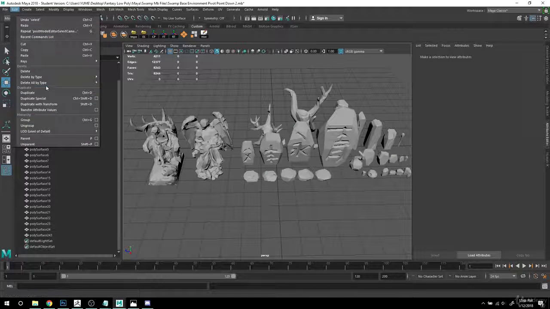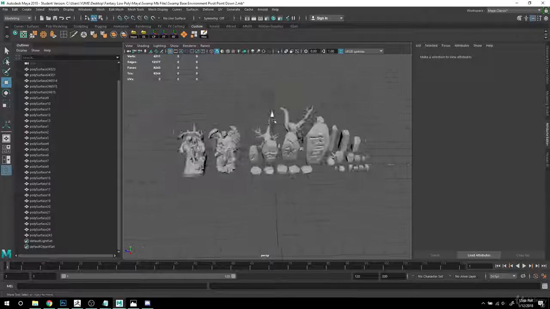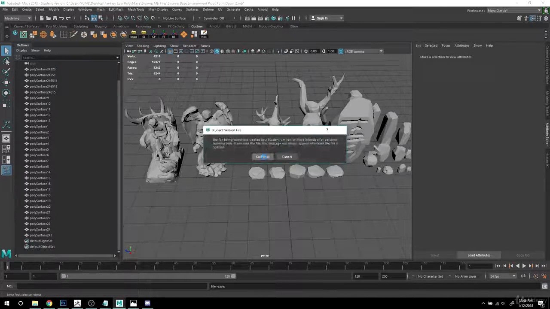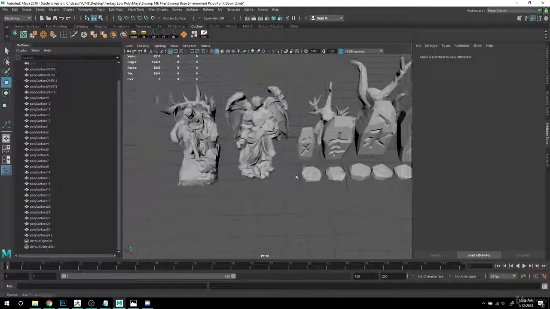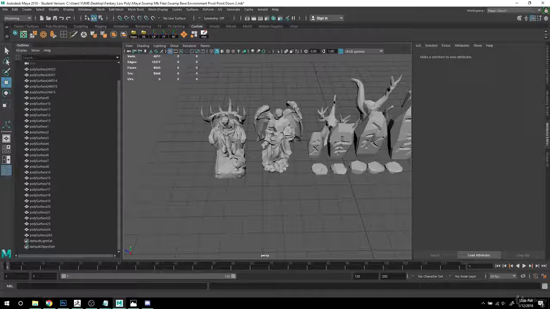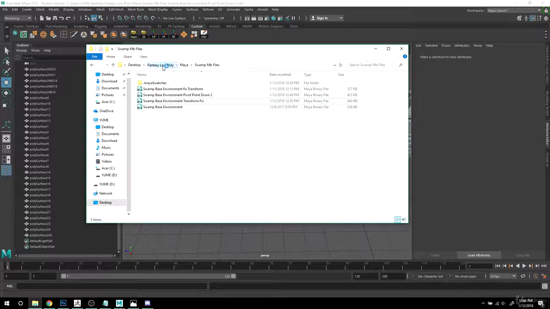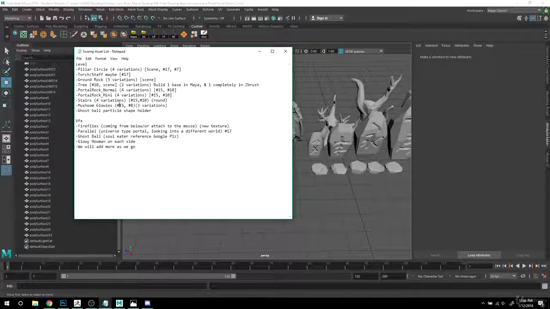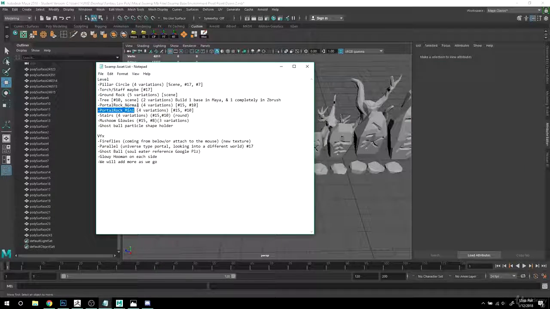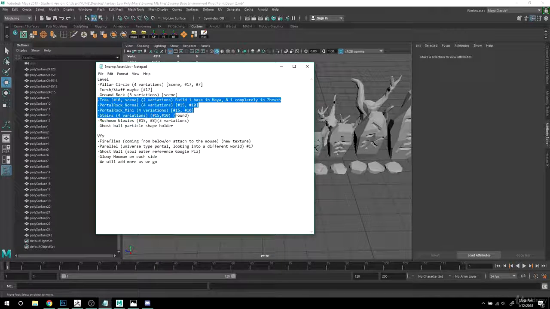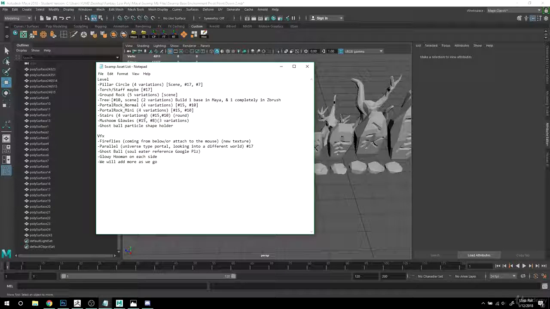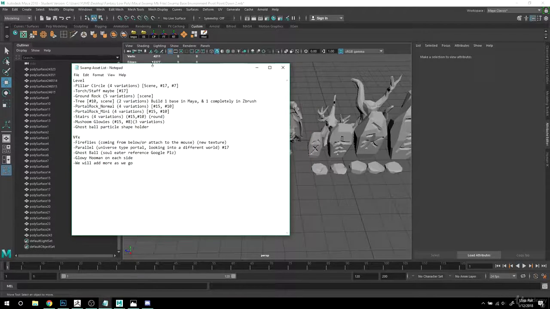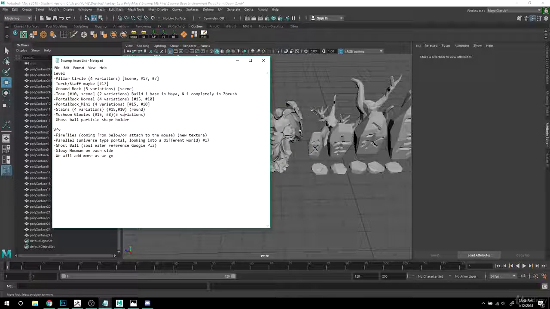I'm going to delete my history, or your Maya is going to start lagging, and I'm going to save this. Just Control S, and I'm going to start naming this. So please pull out your notes in the swamp asset list. We're going to name this. As you can see, I have different names here because I have such long names, like Ancient Portal Rock. I don't want that, so I just rename a bunch of stuff in here. Just pause the video if you want to copy my names. And I'm just going to put it in here.